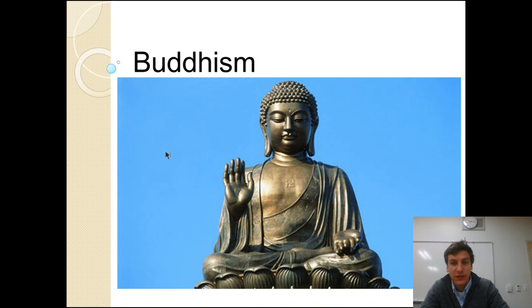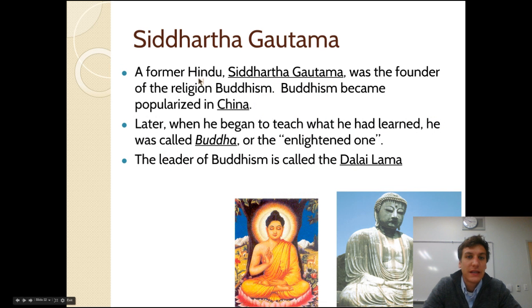Buddhism is the next religion. Remember, this is in China, more so than in India, but also there are some Buddhists in India. It also extends down into Southeast Asia. So there was a guy named Siddhartha Gautama who was a Hindu at the beginning of his life, and he founded the religion called Buddhism, which became popular in China. Later, when he began to teach what he had learned, he started being called the Buddha, or the Enlightened One. Nowadays, the leader of Buddhism is called the Dalai Lama.